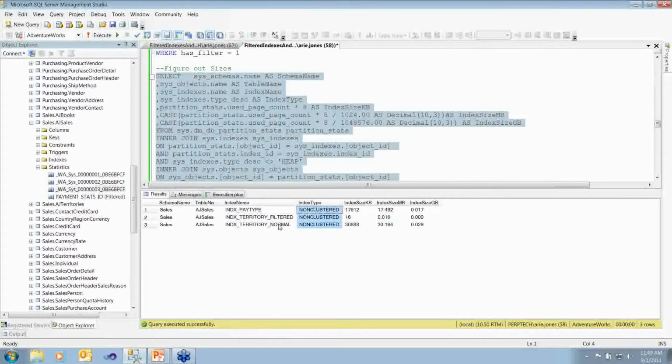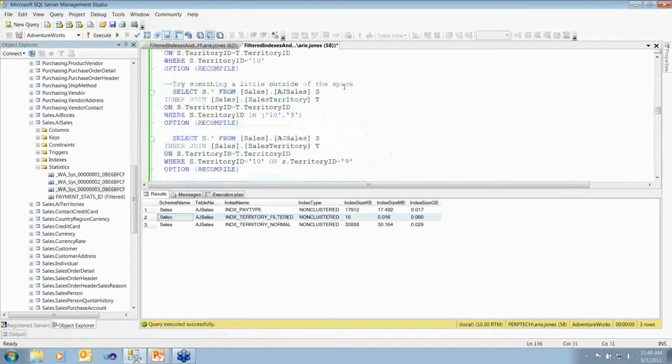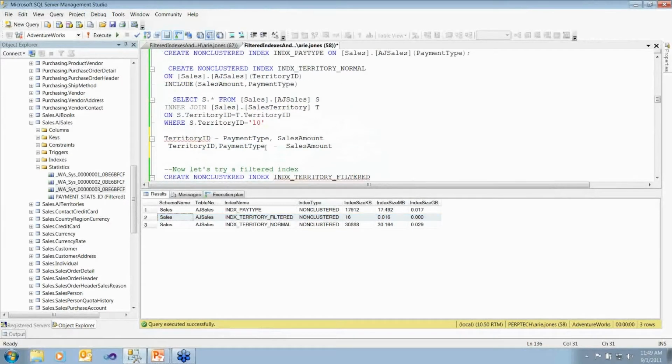And the sizes are different because this is my filtered index. Your index size is based upon how wide the index is, or how many columns the nodes are based off of and what data is going along with it, and then how many of these entries are actually in the index itself.